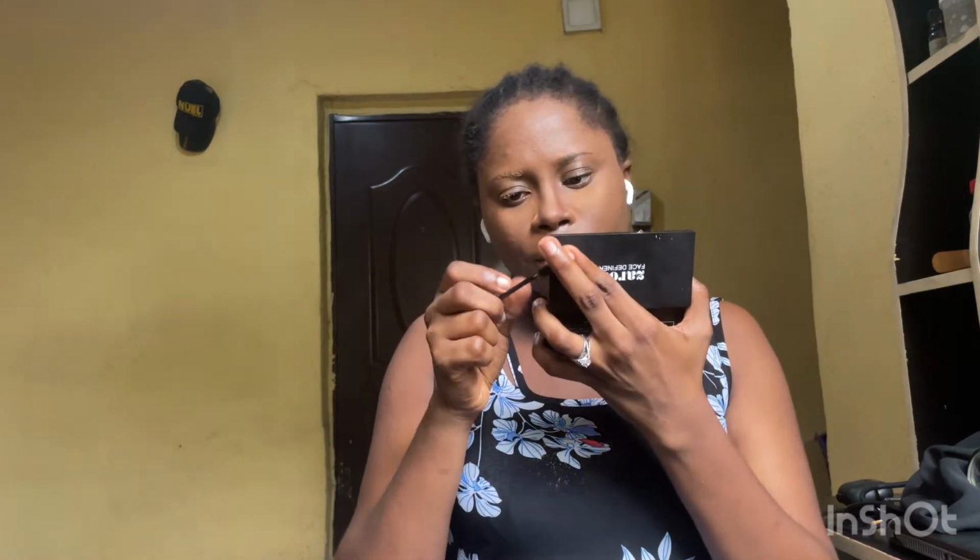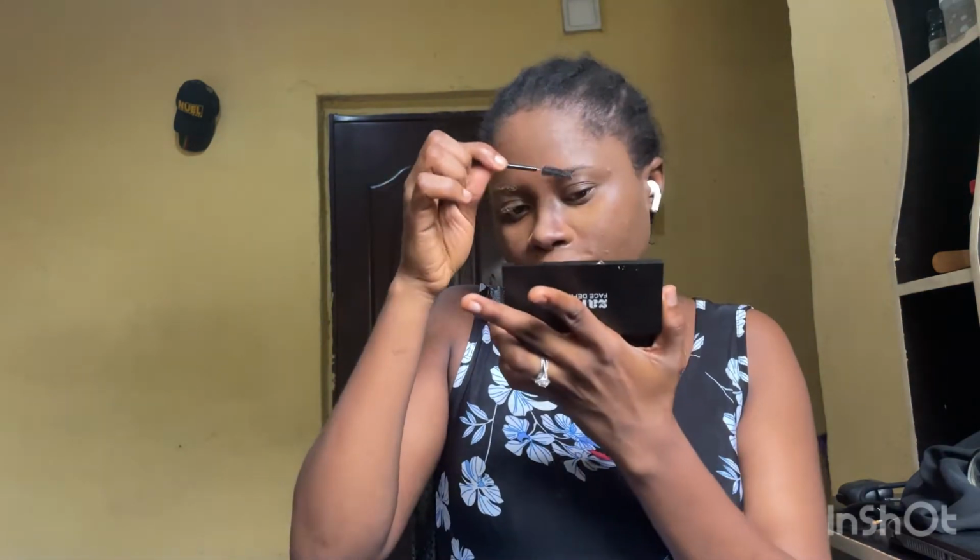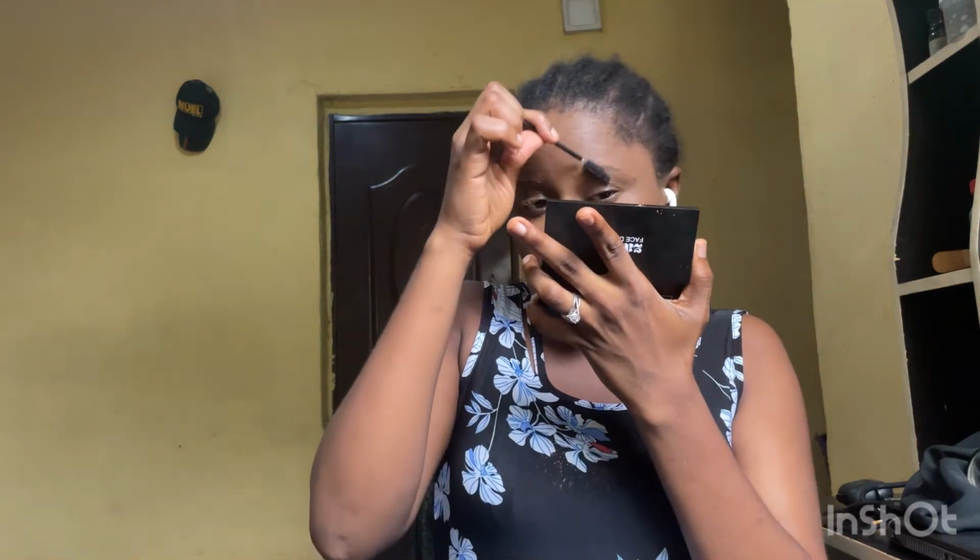This eyebrow brush, I got from somewhere, I can't remember where. I'm going to brush my lashes first. Now I use a regular pencil to draw my brow. Start from the down. And I'm doing both at the same time, so I won't make mistakes.